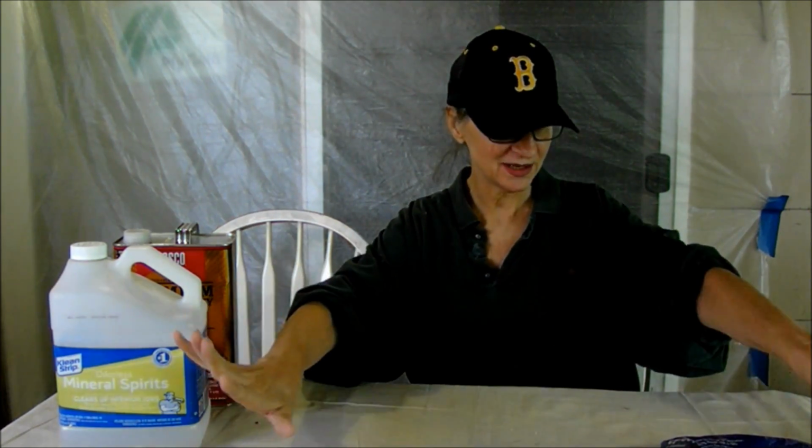I knew nothing about this before I started, and now I can strip a cabinet, boom, boom, boom, boom, boom, done. And I feel confident in it, and you can do it too. You guys know, if you're following along with my journey, that I started out with zero knowledge about any of this. So if I can learn how to do it, you can too. And as you can tell, I'm not disfigured or anything like that.